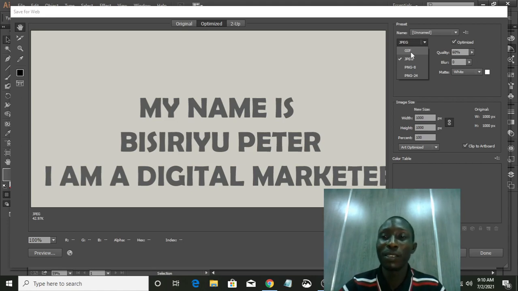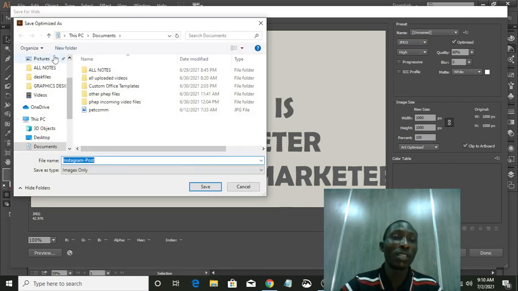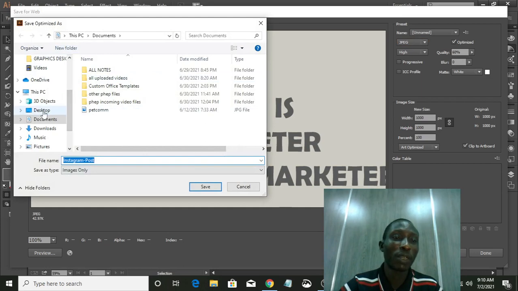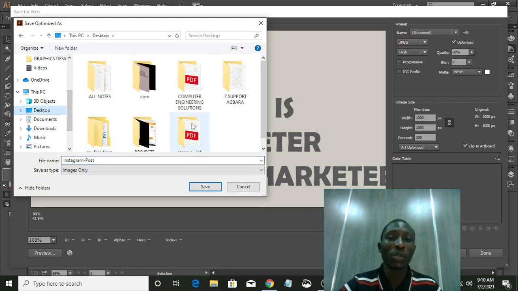But our JPEG is the normal picture. So let's just save as JPEG. Leave every other setting the same and click on Save. We're going to save it on the desktop as well. We click on desktop as our location, Instagram posts, save.